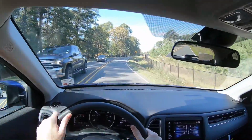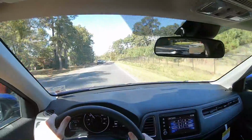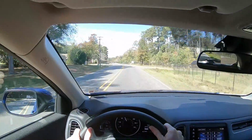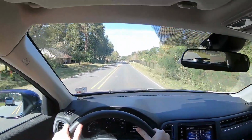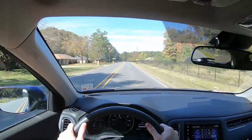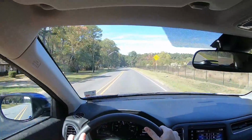Not a heavy amount of nosedive. Of course, I didn't just slam on the brakes right there, but I do like the fact that the brakes are pretty much responsive to what you do with your foot. Now, if you've ever driven a vehicle that has overly aggressive brakes on it, kind of an aggressive brake pedal, and you unintentionally brake check your passengers or maybe even yourself the first time you hop in the vehicle, not going to have that problem here.